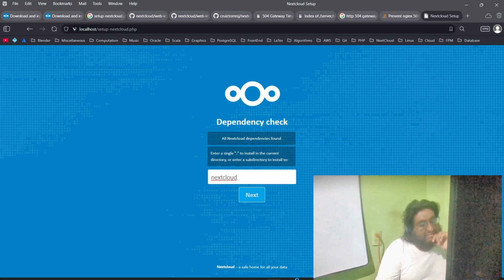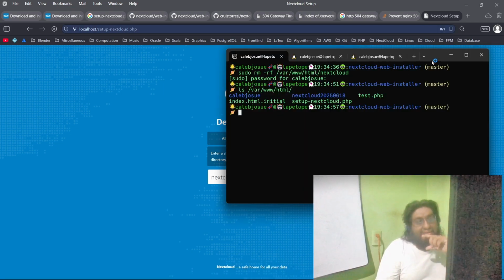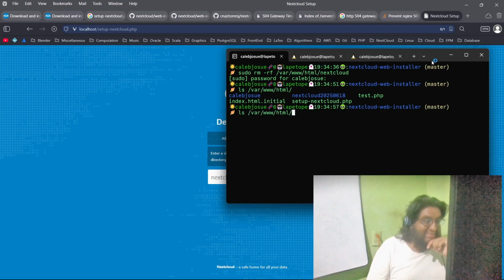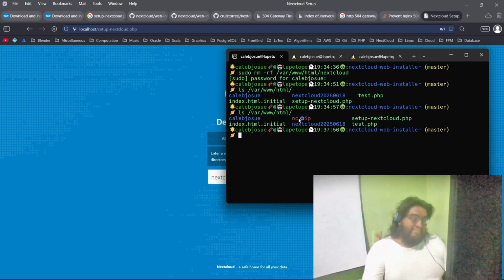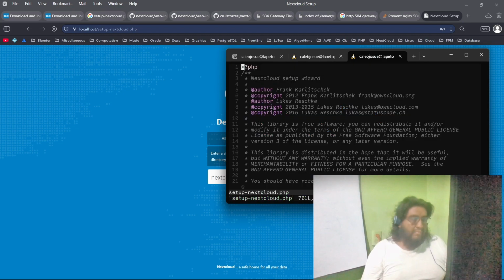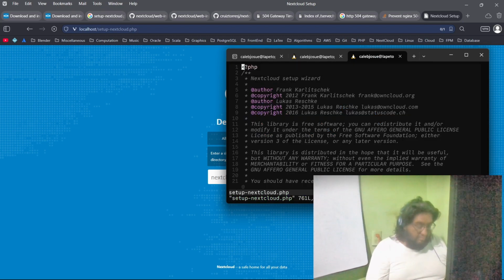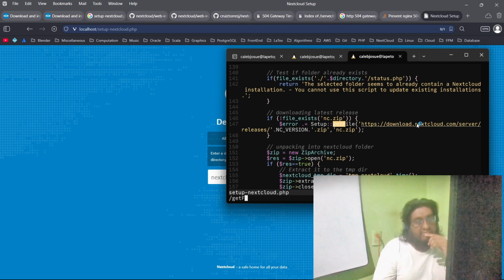Now we are using the Nextcloud folder. Let's take a look at what's happening again. This is the file we are downloading, nc.zip, from this URL.